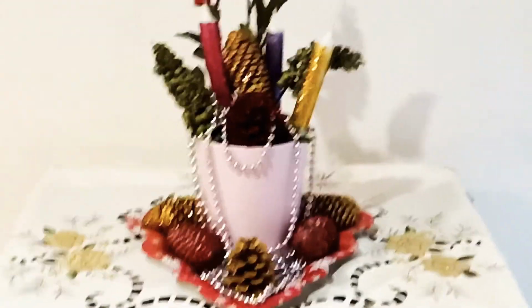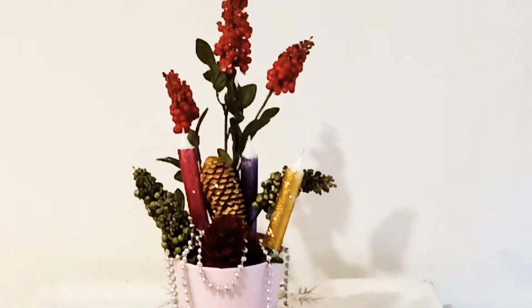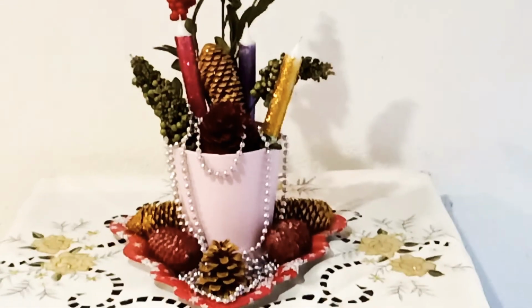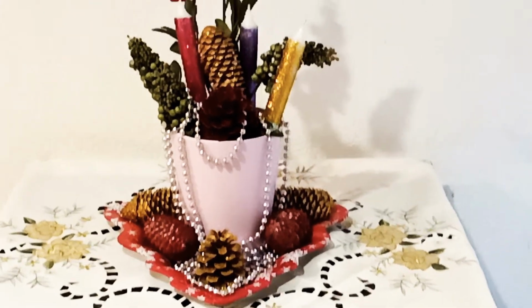So guys, I hope you get an idea on how to recycle waste materials and transform them into unique home decoration.